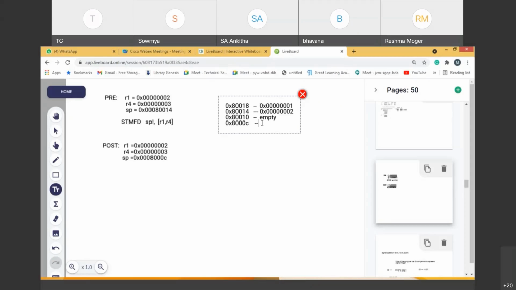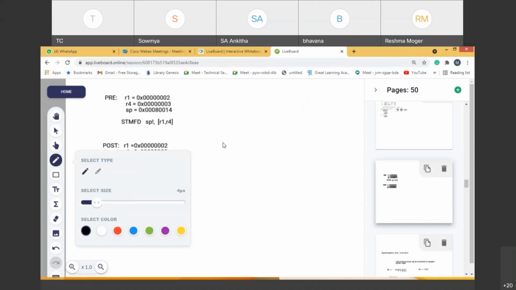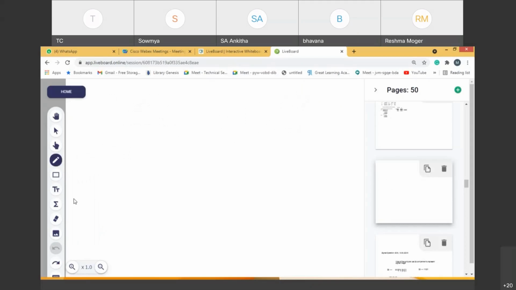So when you execute, you can observe that the pointer has moved. Please cross check the textbook. The stack pointer was pointing to 8014; after execution, the stack pointer will point to 8000C.